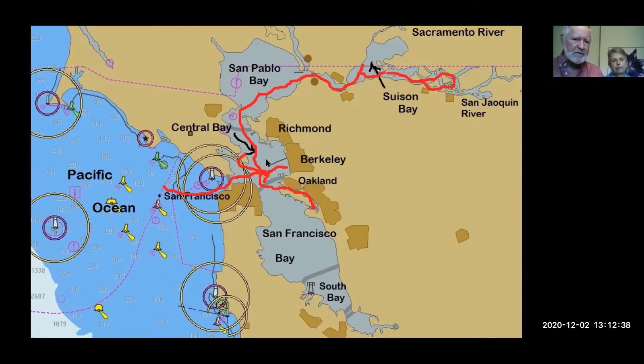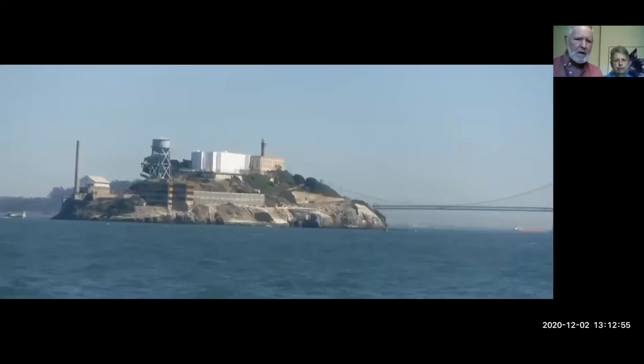We were fortunate to travel all of these areas of San Francisco. Alcatraz Island is in the middle of Central Bay, and there's another large island called Angel Island, plus several small islands off the coast of the various bays. Here we are traveling north of Alcatraz Island. It's no longer a penitentiary - it has been vacated for at least 15 or 20 years. After it was vacated, the American Indian Movement did an occupation of it for several weeks. It's now a museum.